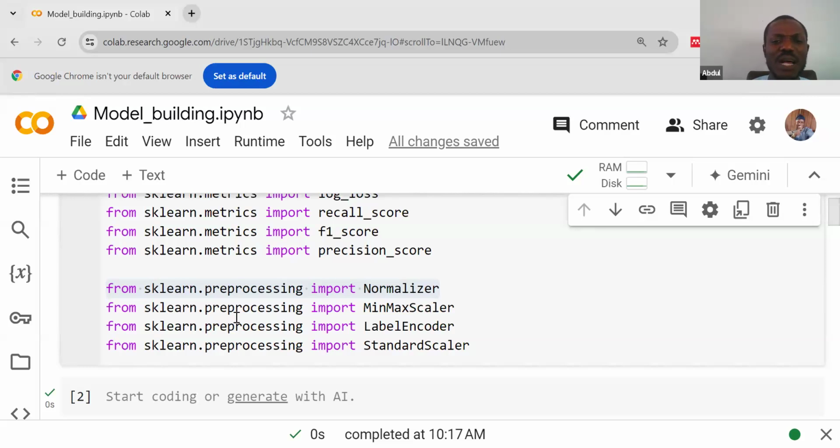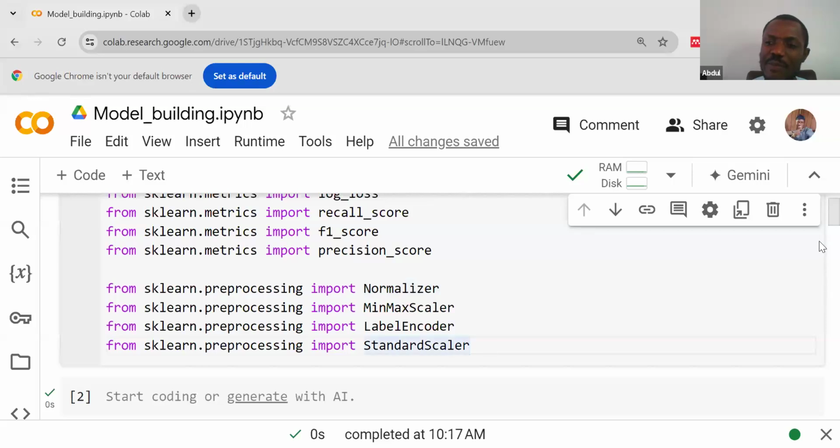Apart from that, there is some other processing we can still do apart from normalization, min-max scaling, label encoding, and standardization. We can still do something like dimensional reduction, which I will explain briefly when I get there.